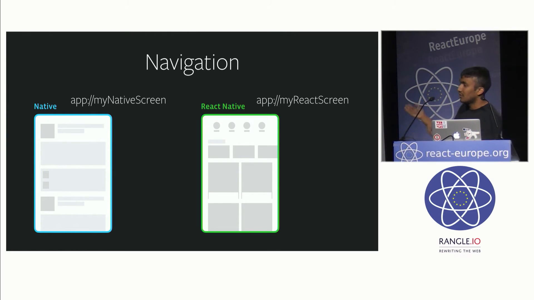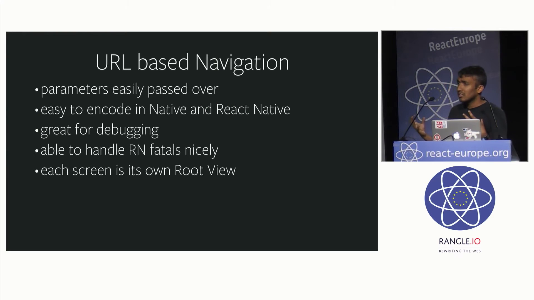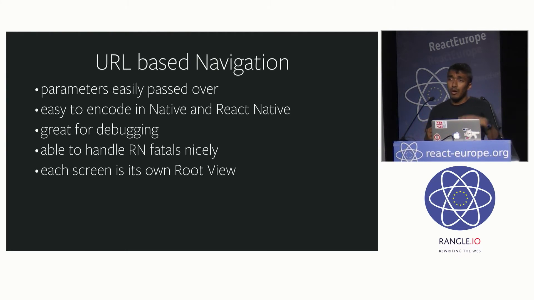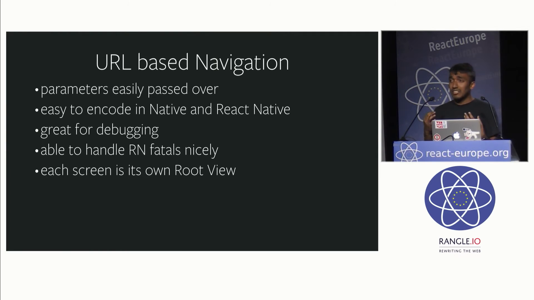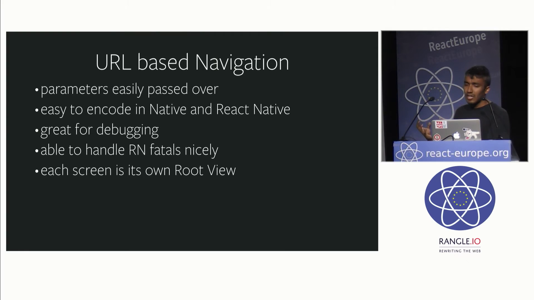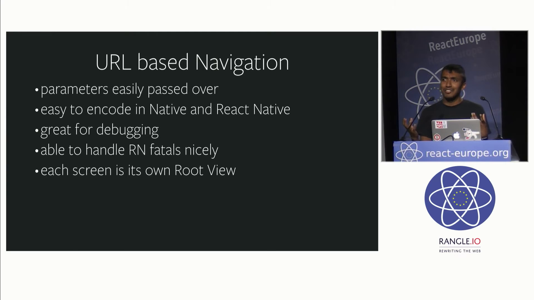The model we settled on is having unique URLs for each screen, whether it's a native screen or a React Native screen. Parameters are passed as query parameters on the URL — if you have a product ID, it becomes a query parameter. It's really easy to encode a URL since it's not some special route scheme; URLs are just strings, which is great for serialization. It's also really good for debugging — if you see a URL in log output, you know it corresponds to a screen and can easily open it.